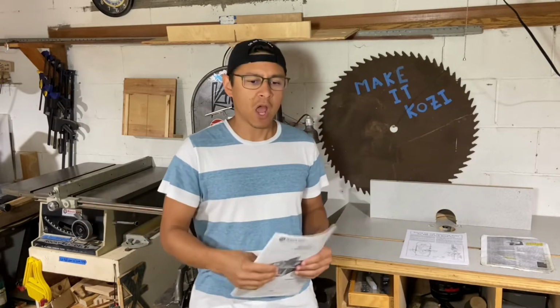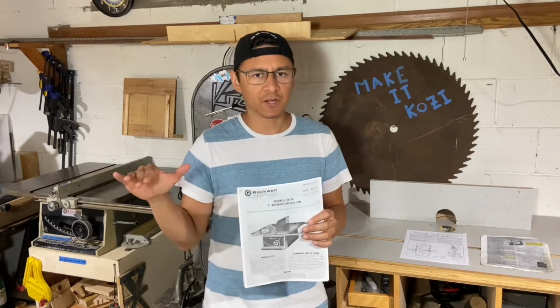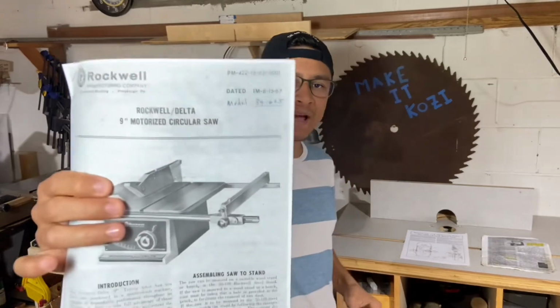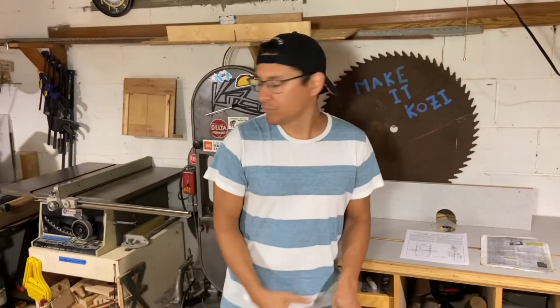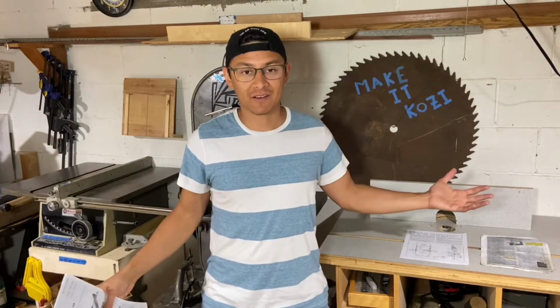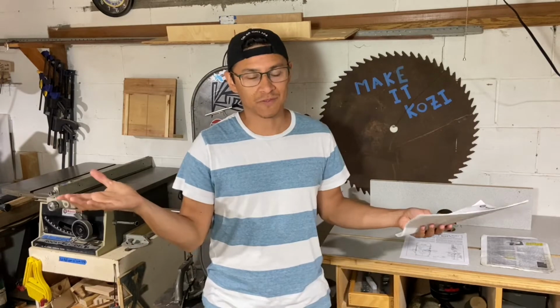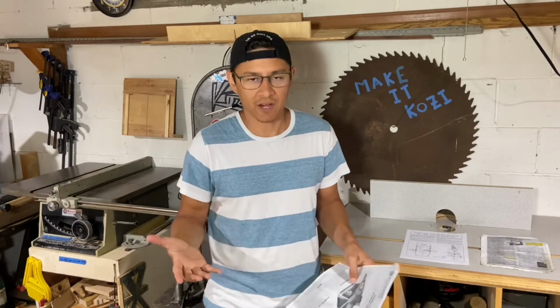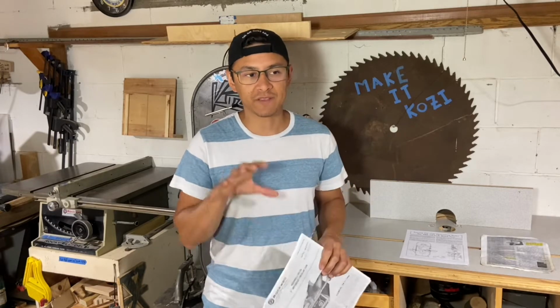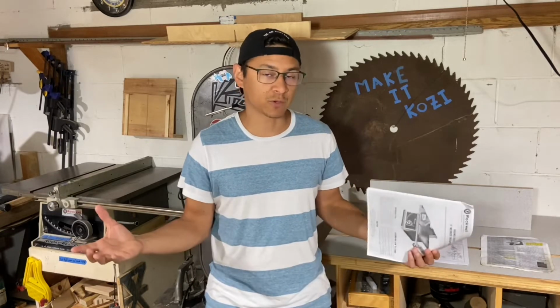Especially for the dudes who are like, vintage tech manual, and it's clearly reproduced from printer paper for 30 bucks. And I'm like, you gotta be out of your mind. This guy from 1967, right? I like the older stuff, personally, because I feel like it's gonna last longer, but again, I'm also doing this on a budget, so it's secondhand. It's gonna be old. But the point of the story is that I like to go to these guys to see if some of the reproducible parts are actually still reproduced.